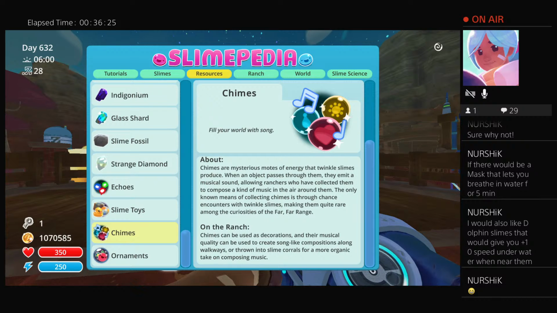Chimes can be used as decorations, and their musical quality can be used to create song-like compositions along walkways, or thrown into slime corrals for a more organic take on composing music.